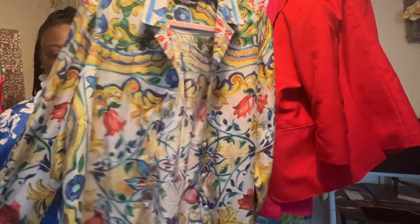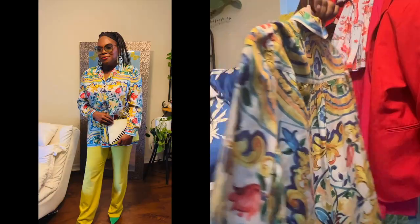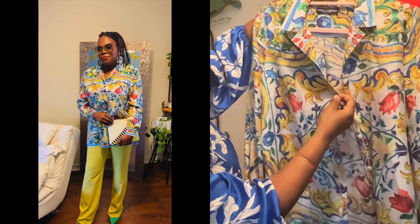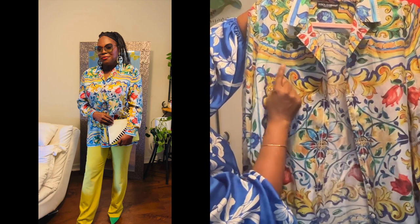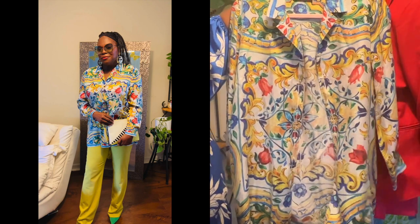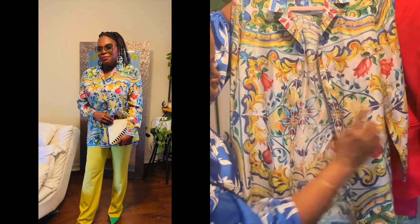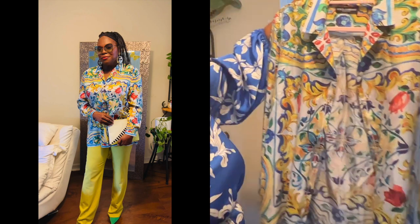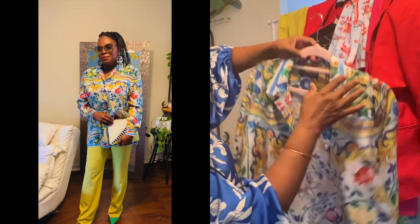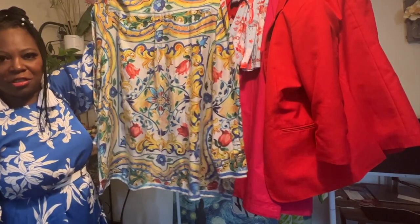And this is a vintage Dolce & Gabbana shirt. Look at the intricate design — you can see that everything was made to match up completely. You can tell by the stitching: this white stitching going through the shirt is on both sides — that's not an error, that is the way they stitch their shirts. The beautiful design is on the lapel and the back, and it is just gorgeous.